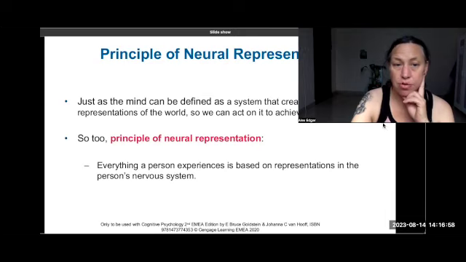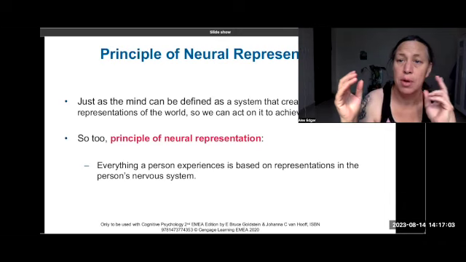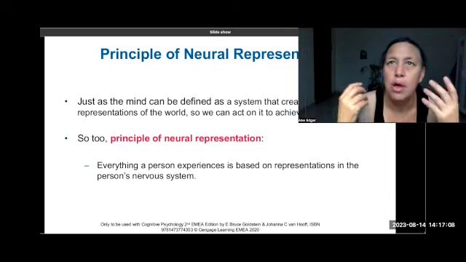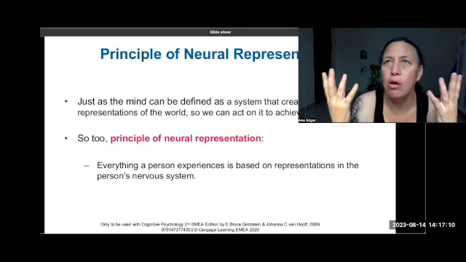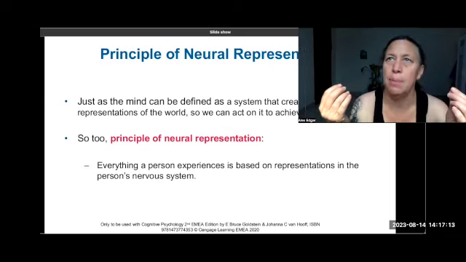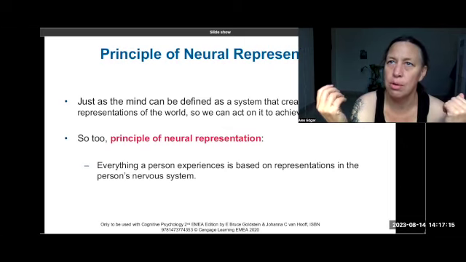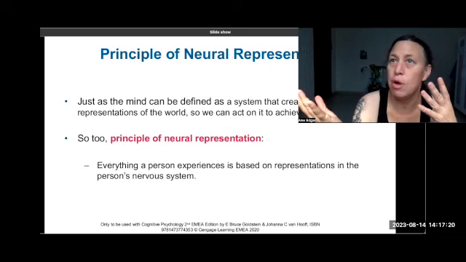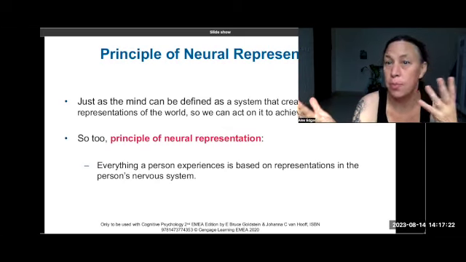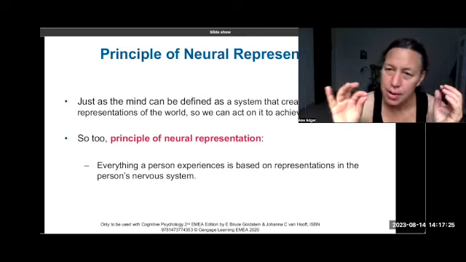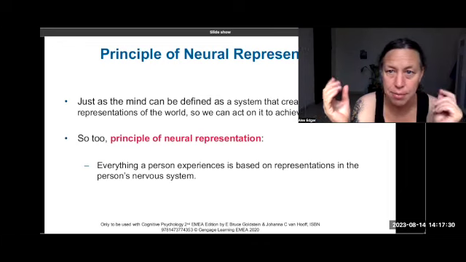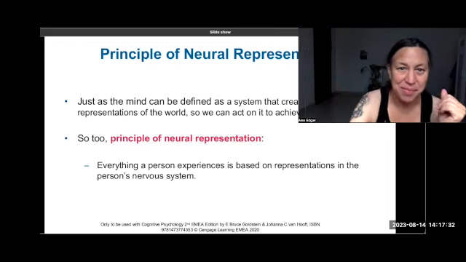Neural representation. Okay, so our nervous system creates representations so that we can think. In other words, when you imagine a brown square chair with a yellow cushion that's on fire while traveling on the back of a horse down the highway in space, each of those aspects is represented by a particular part of the brain, which is fascinating, right?